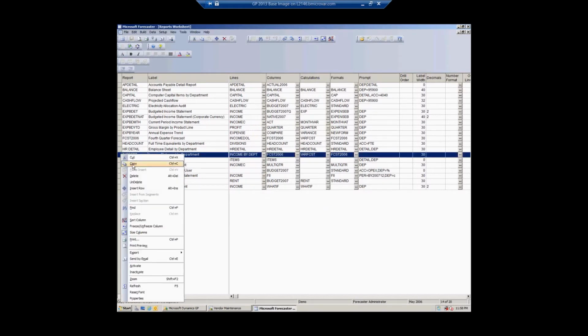Or what I more often do is make a copy. So I'll do a copy, and I'll do a paste insert, and I'll say income department. We'll do F2, and we'll say, well, that's specifically for 2015.